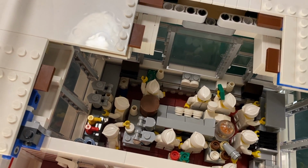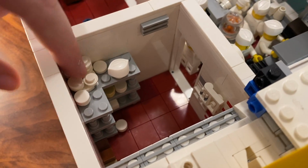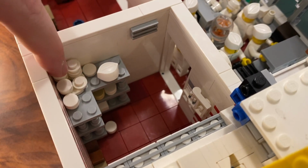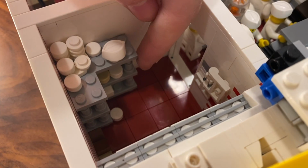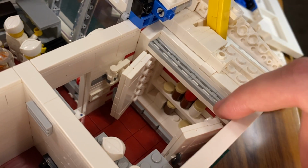The workers may need supplies throughout the day. That's why there's also a storage space. You can see there's a nice shelving area here with various things like an employee hat, wrappings, and even some buns. Here is a built-in freezer, and inside you'll find delicious ice creams used to make those milkshakes.